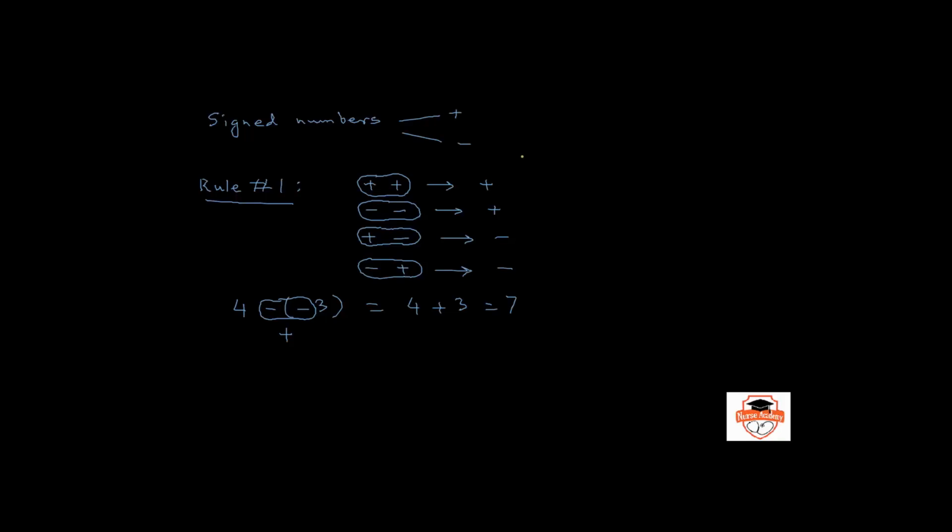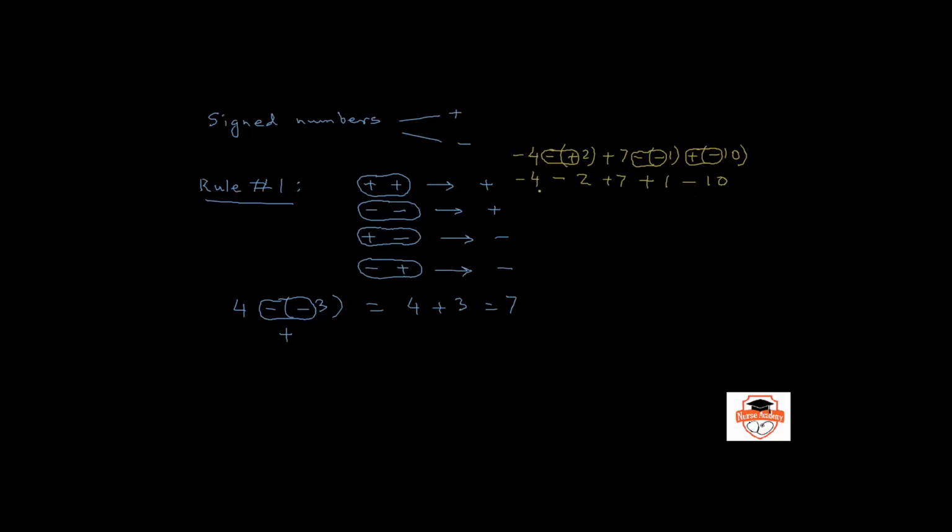For example, if you want to simplify or combine negative 4 minus a positive 2 plus 7 minus negative 1 plus negative 10, your first job is to apply rule number 1 like I said over here. Combine these two to get a single negative. So we have negative 4 minus 2 plus 7. Combine these two to get a single positive plus 1, and combine these two to get a single negative minus 10.